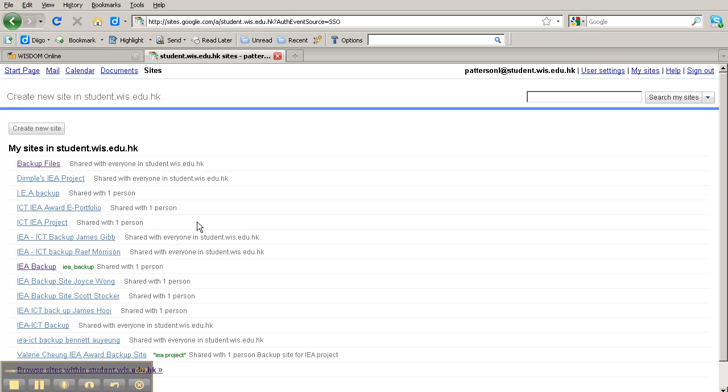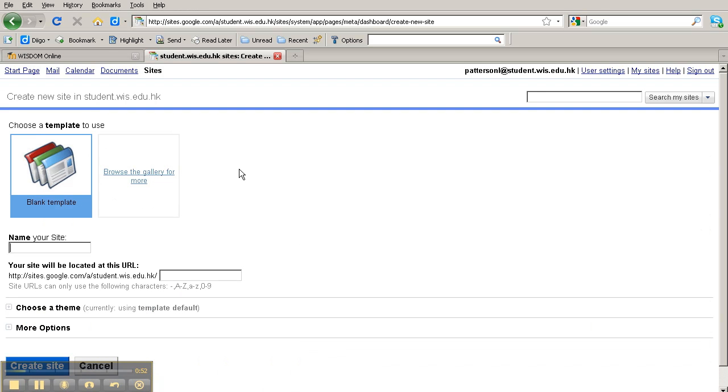It's going to load your Google site. Now, if you haven't made a Google site before, you'll see a different window to this. But because I've made sites before, I see a list of all the sites that have been shared with me and a button, Create a New Site. If you get a screen other than this, look over on the right hand side, where you can see the mouse moving now, and look for the Create New Site button and click on it.